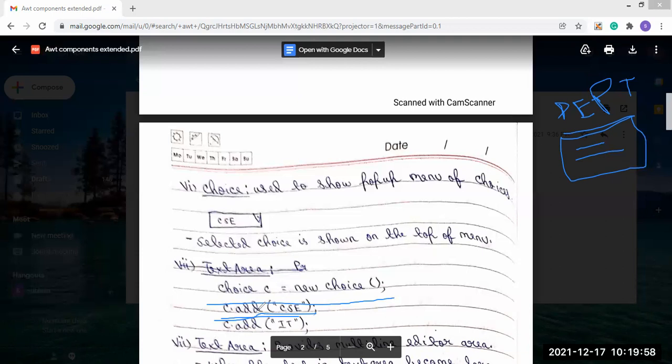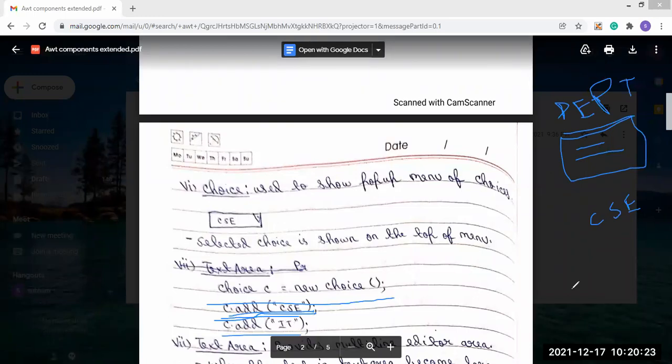So that's why c dot add, that means through its object we are calling the add method, and inside this add, this will first create a choice that will be CSC. Then next, another component will be in our choice list, and that is IT.